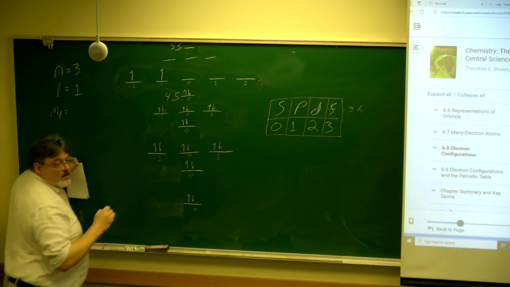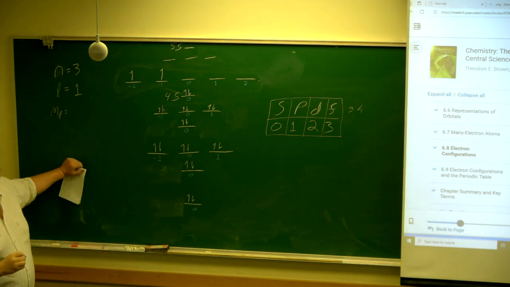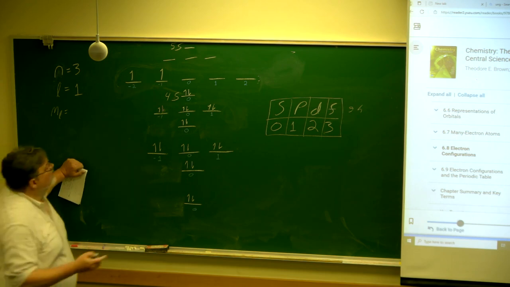And again, if it's bothering you, it's bothering you because it's abstract. It's not real complicated. You're looking at these numbers like, why would you do this? These are the numbers you put into quantum mechanical equations to calculate things like energy and orbital shapes and a few other things.